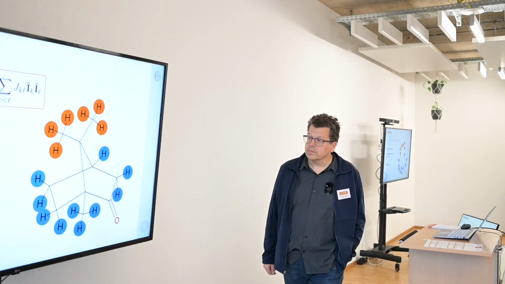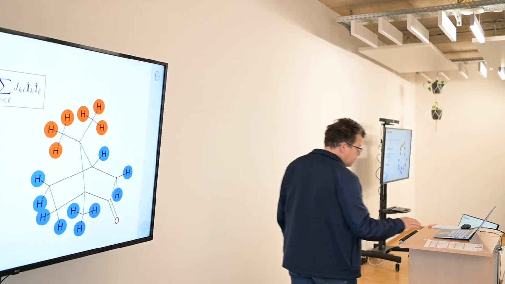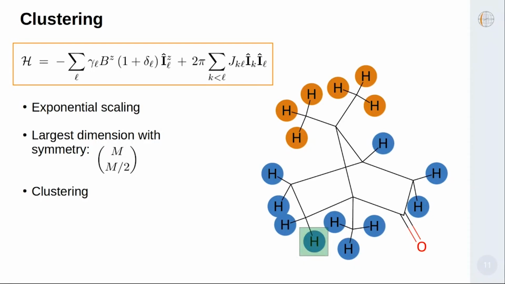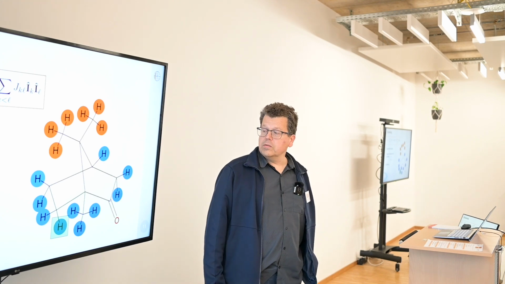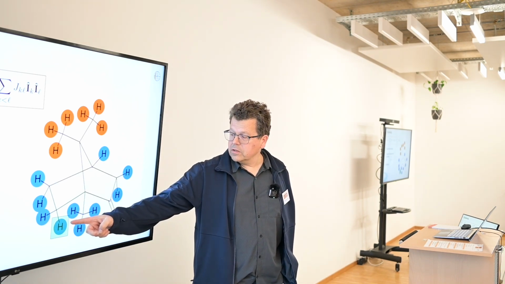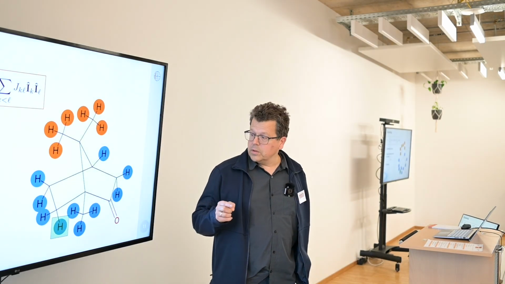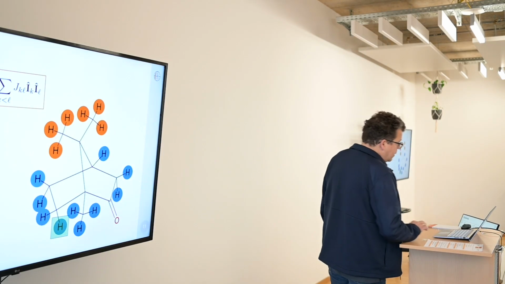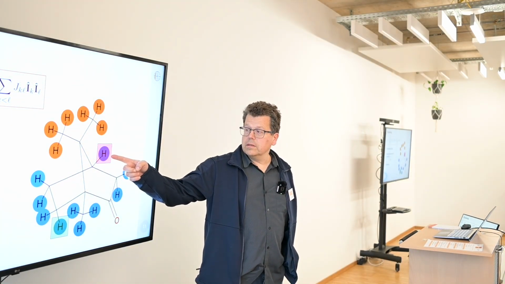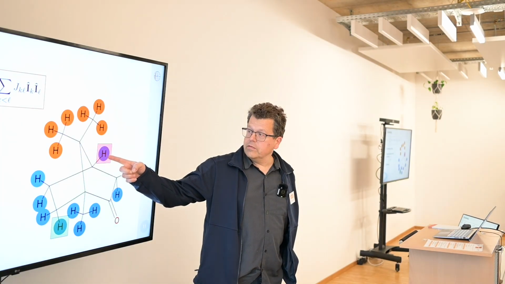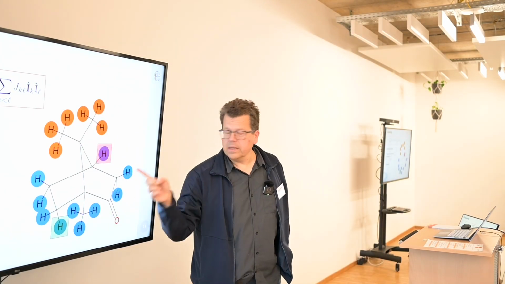So here's camphor, and then we can just take two clusters, we solve that cluster and that cluster independently. And if we have, for instance, a hydrogen here, then this is a good clustering. And actually what we do is we calculate the spectral function for each hydrogen separately and sum them at the end. The reason why we do it: well, this cluster is very bad if you want to calculate the response for this hydrogen, because this is influenced by those here. So we should actually have a cluster that goes like that.